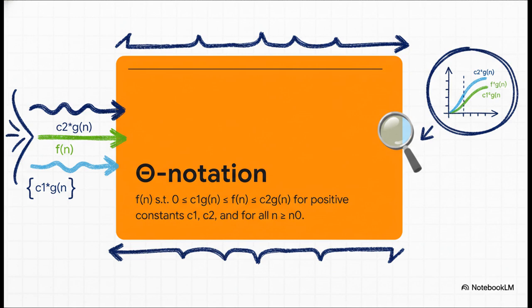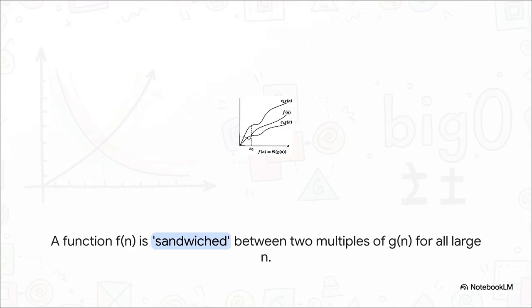All this is really saying is that a function f of n is theta of g of n if, after a certain point n0, your function f of n gets permanently sandwiched between two scaled versions of g of n. There's a lower bound version and an upper bound version, and your function is just stuck right there in the middle forever. And this graph shows it perfectly. You see how f of n is kind of wiggling around and doing its own thing for small values of n? But then, bam, after we pass that n0 point, it's trapped.